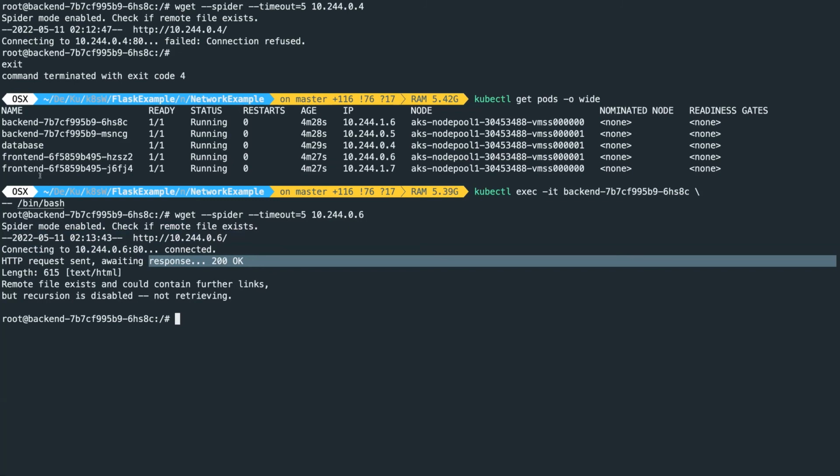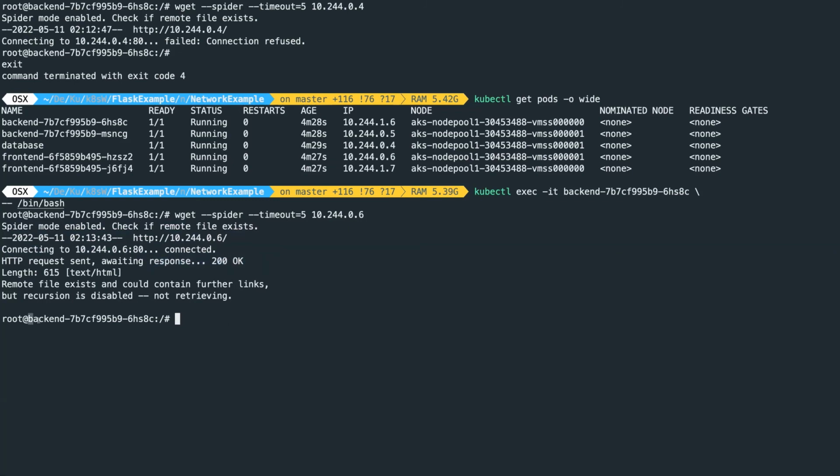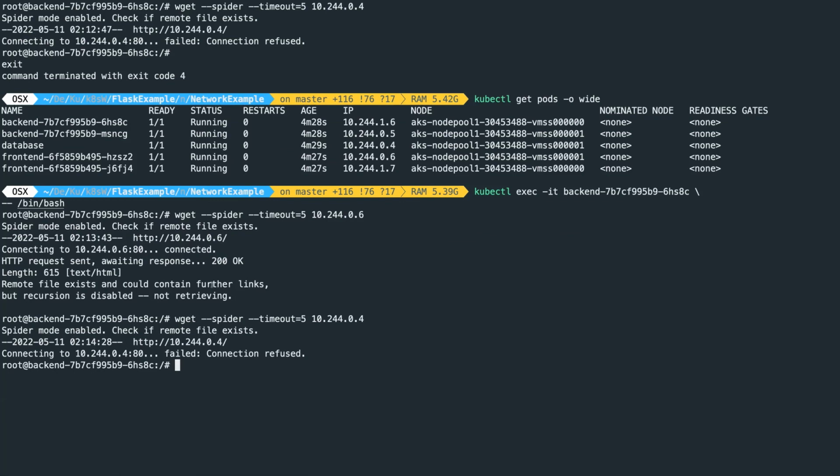So now we are in the back end, and we check from back end to the database. Let me do that again. See, there's a connection that is refusing.